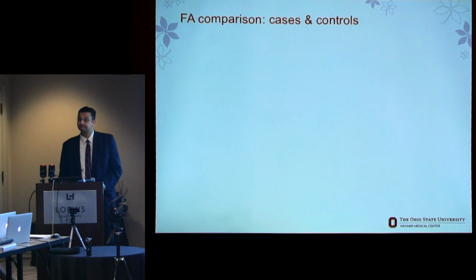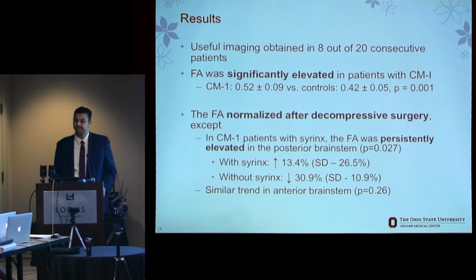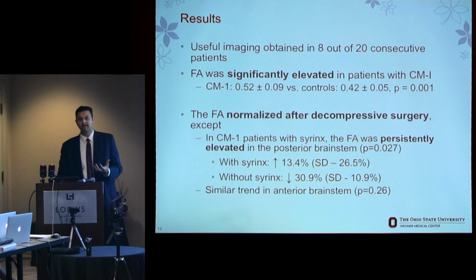Did the syrinx patients get worse, or were they still 13% different from normal? The FA increased. It increased in the same patients? Same patients. So it became worse? Worse afterwards. And so is it truly implying worse, or is it implying reorganization? I don't know. If it is reorganization leading to increased FA versus continued pressure, I don't know.